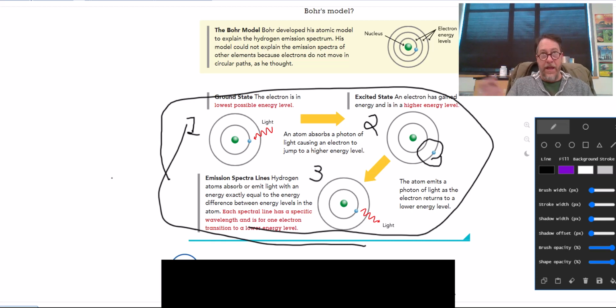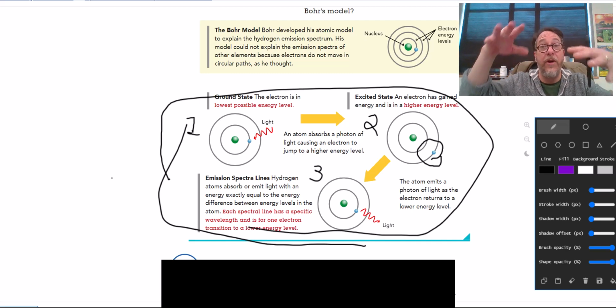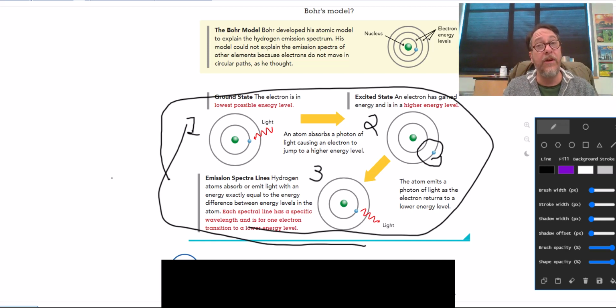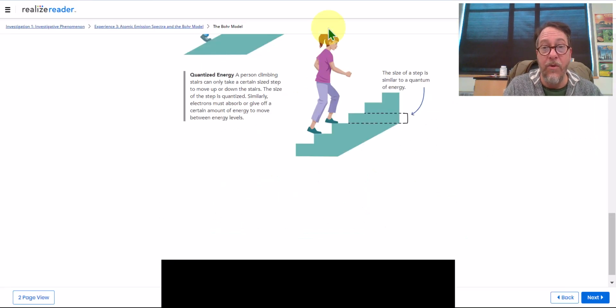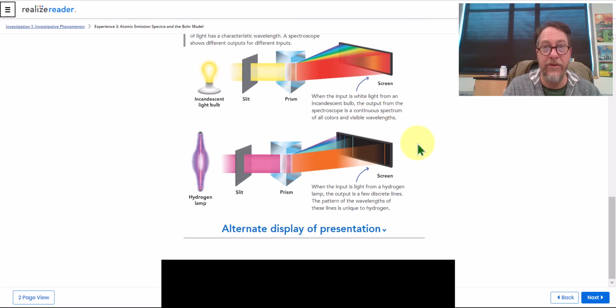And every element has a different number of electrons in different arrangements. They all have different numbers of electrons, every single element, and every single element has its own distinctive spectrum because of the interplay of all the different electrons going up different numbers of levels and coming back down. Some electrons absorb certain types of wavelengths and not others. Some atoms absorb certain wavelengths and not others. Other elements absorb different wavelengths than those, and that's how it goes. And that is how we get our spectra.